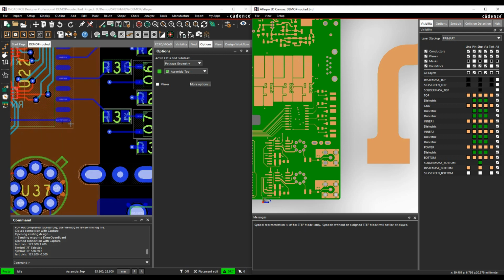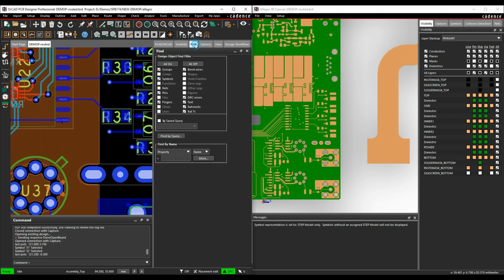If I'm looking at some of the tracking, let's select a track. Make sure the find pane has, make sure we're in general edit mode. And we'll go to C lines, select a track here. That will also highlight. We can select a track here. That will highlight. Let's select a track on the one that we can see. That will highlight. So you can cross probe either way for nets, tracks, components.